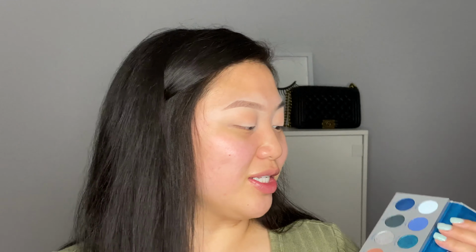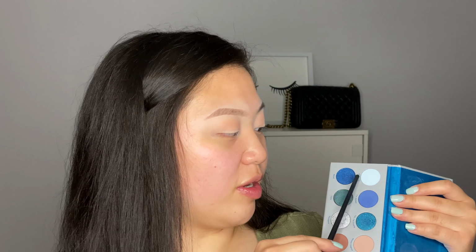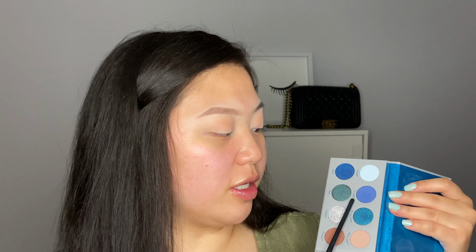I don't have any blue eyeliner, so I'm actually just going to be taking my wet palette from ColourPop, and of course again it's not in stock anymore, but I will link a similar one on Amazon. And to start off, you don't want to be too dark and then you can't really erase all of that, so I'm gonna just start with finished and then add a little bit of this color here.